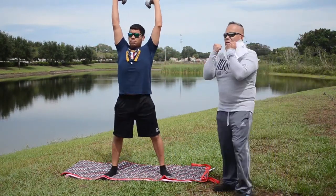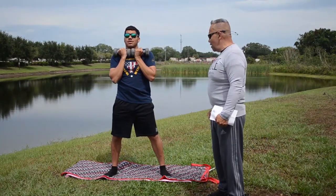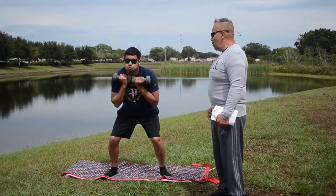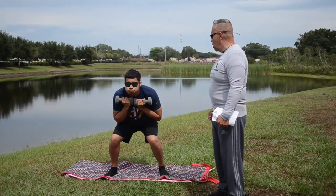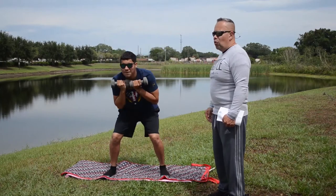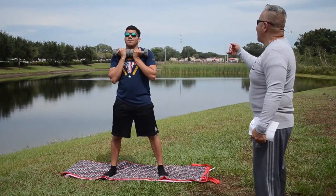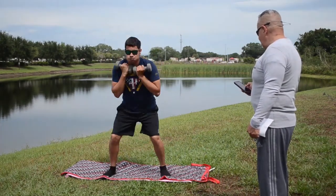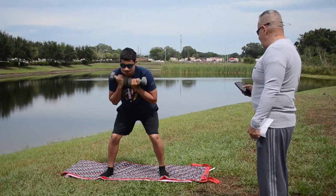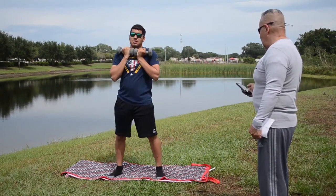Now he's gonna put the dumbbells right here. And he's gonna jump up and squat down and jump up. Now he's gonna bend the knees as he comes down. Bend the knees as you come down. So it'll be one fluid motion. Continue all the way down. There you go. You want it to be one fluid motion. You want to take the pressure off the knees. You don't want to stop. Let's go down. And straight back up and down. There you go. That's the idea. Let's go.